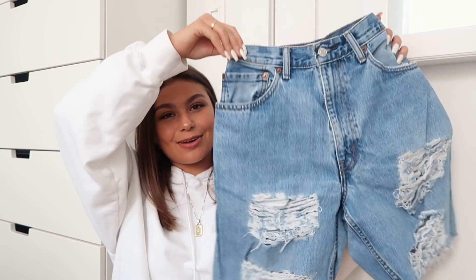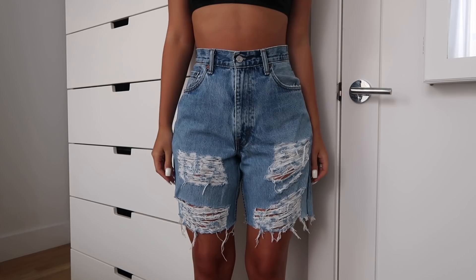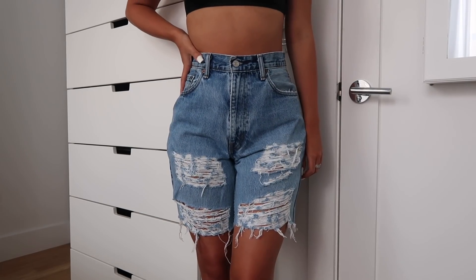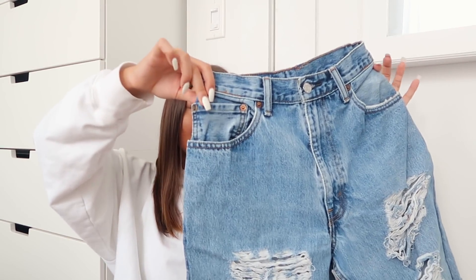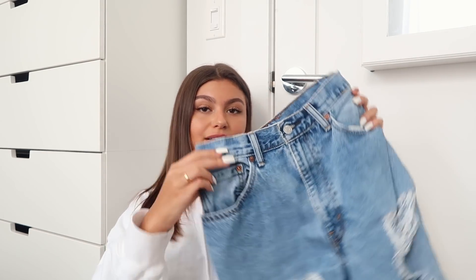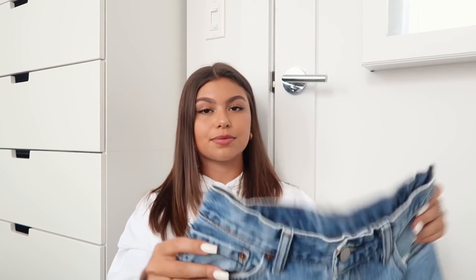The last thing I got from Urban are these shorts. If you watched my last clothing haul, I bought these shorts in a size small and I bought them again in an extra small because the small was a little big on me. These ones are a slightly darker wash. Urban has this thing where each one is unique — it's like Urban Renewal, each item is made differently. So if you order them, they're not going to look the same every time.